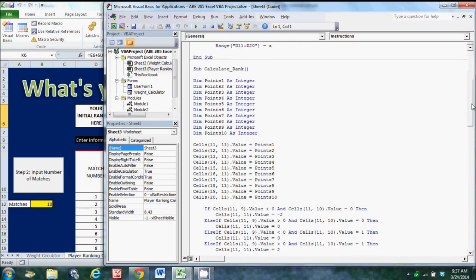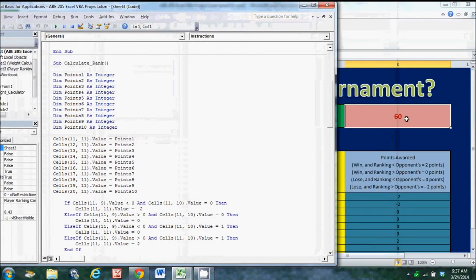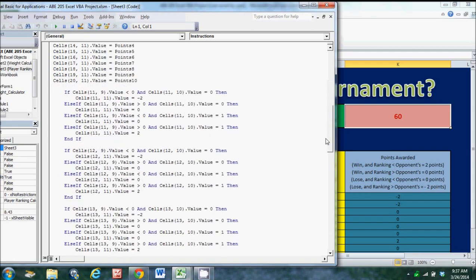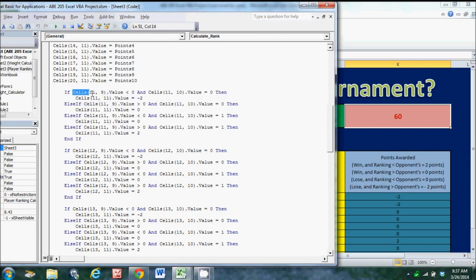And then this subroutine was to calculate the formula for these blue boxes for the points awarded. So just a little summary of that. We'll just look at this one right here. So let's say you're looking just at this one.